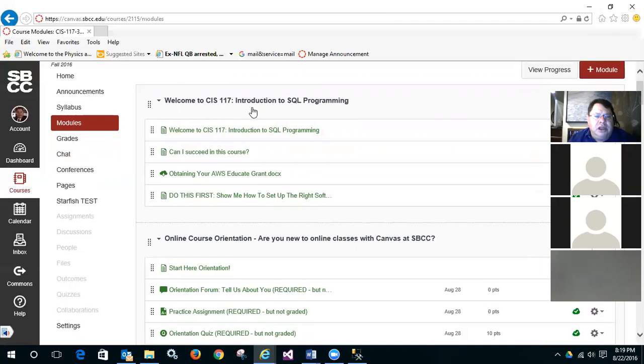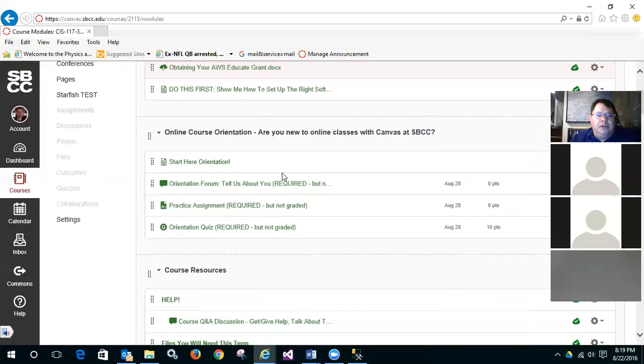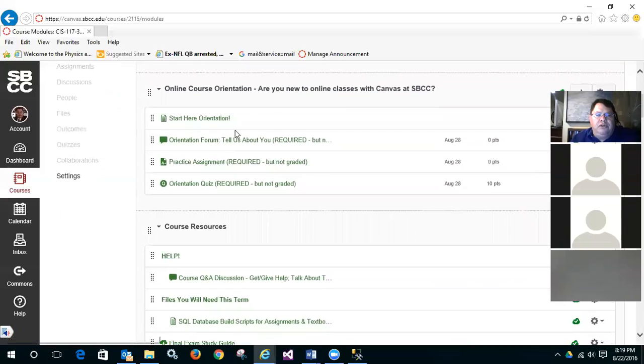Pretty much everything is set up in chronological order, and so we have our welcome and sort of some background on what to do first and how can I get set up, and I put in a bid right here at the top for getting the AWS Educate grant. I would recommend anybody who wants one that's a Santa Barbara City College CIS student, go ahead and put in for it now. It takes usually within 24 hours to process. That way you'll have it if you want to use it and explore it, great, and if not, no harm. So that's fine. And then there's sort of an orientation.